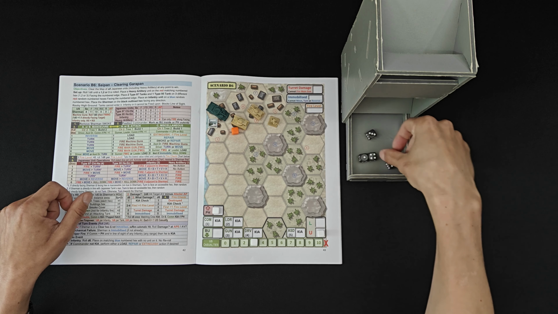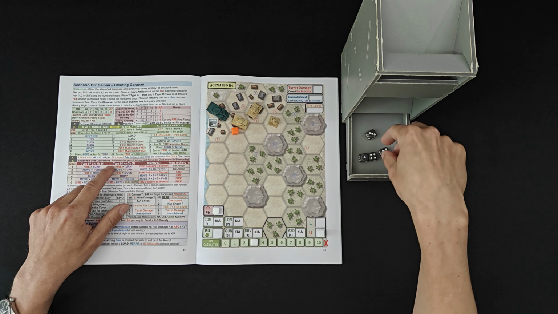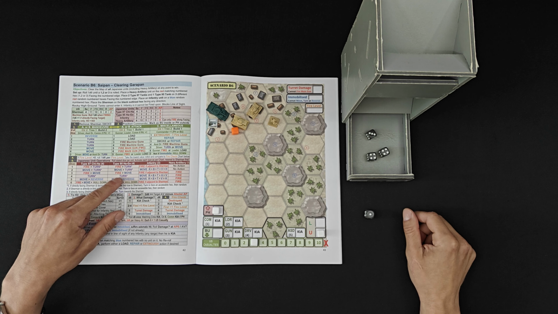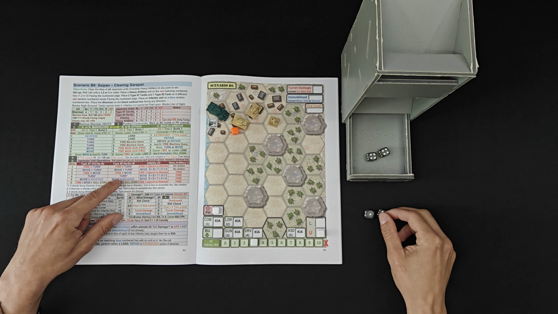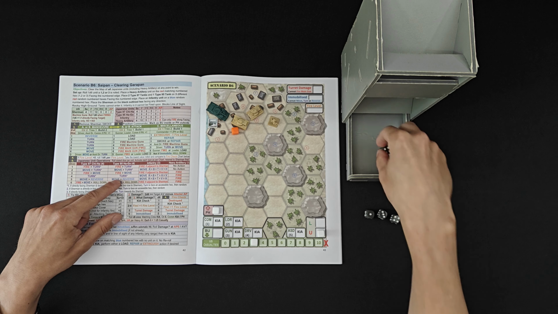Next tank. He rolls a 1, which is fire or turn. So he will turn. With the 3, he will fire or move, but he can do neither. With the 4, he will turn. And with the second 4, he will turn again.